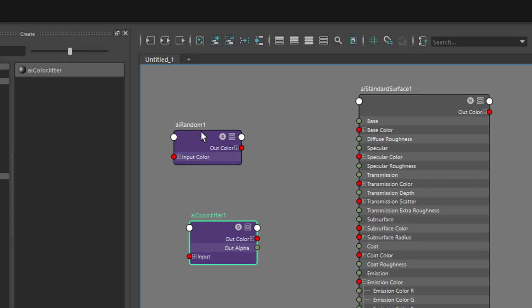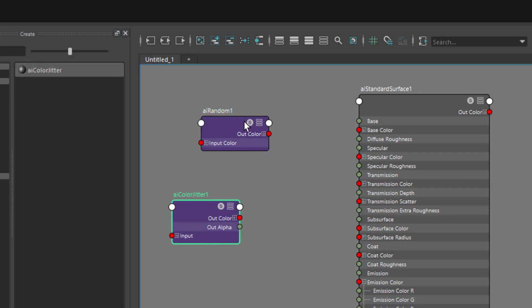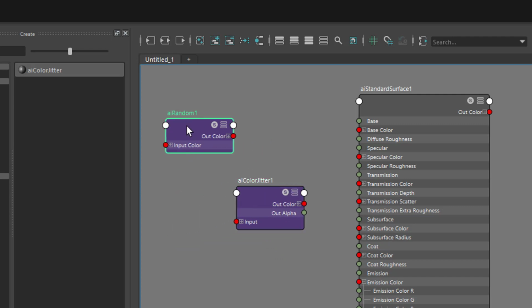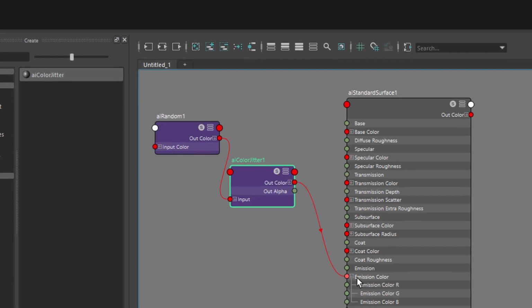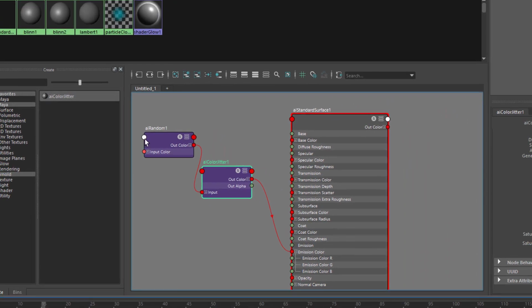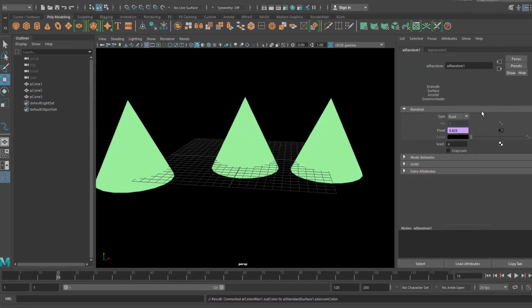So it comes into the scene here. So what we need to do is this. We map the out color of the random node to the input of the color jitter. And we map the out color of the color jitter to where we were before, to the emission color. Now our random node is still flickering.